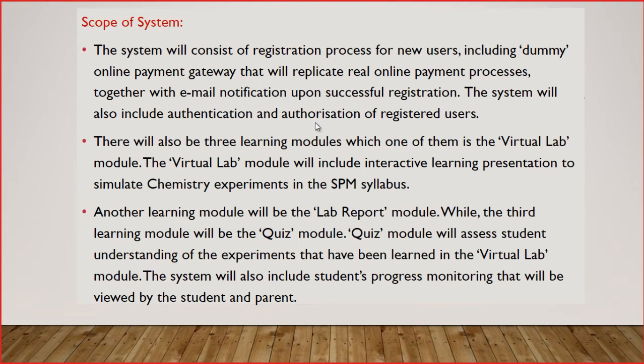So what's important here is that when I, as someone who evaluates the proposal, read what is going to be included in the system, I get a very good idea. I think if this is included successfully, it is sufficient, perhaps more than enough for a BSE 2-semester project, and deep enough to be considered as FYP, for example. So you need to put in the things that you have in your system. So this is the scope of system.